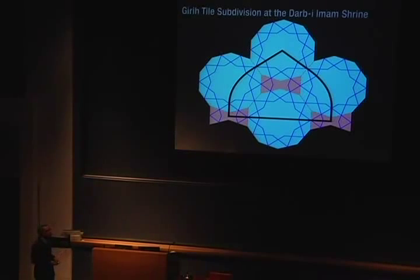Now, what they knew about the properties, I kind of doubt they were writing down the matrix back at that point, but you never know. My point is that this is a deliberate, very practical thing. They needed to solve a practical problem, and it happened to be a very clean solution that incorporates this geometry. What properties of these tilings did they know about? I don't know. But it's a forbidden symmetry tiling that never repeats, that could have been extended out to infinity to cover an area of their choosing, and that is the essence of what a quasicrystal is.